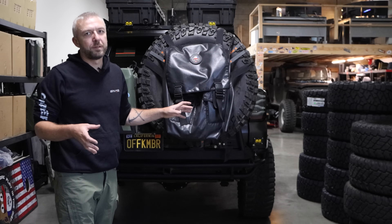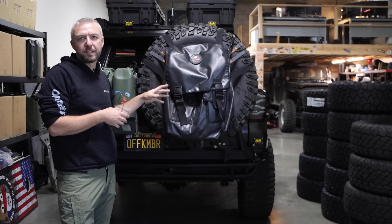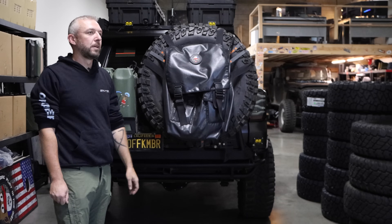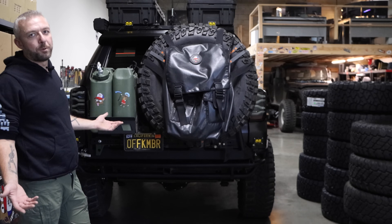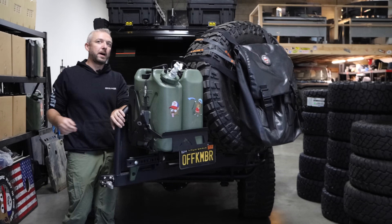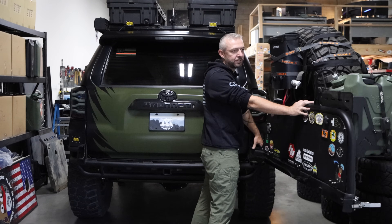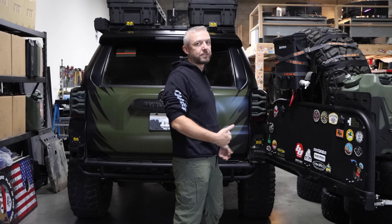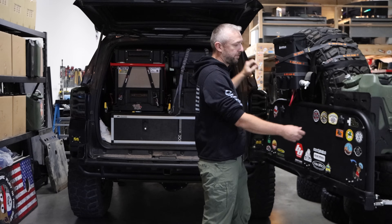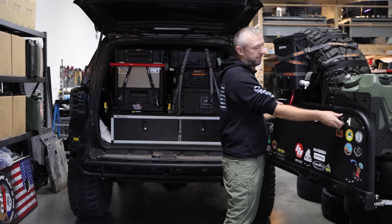This is basically how I roll into camp. Luckily this is not a daily driver, so this rig is always packed — I didn't really change anything, we just cleaned up and repacked it, and it's been sitting here waiting for the next trip. This is kind of how we always roll, so I'll just go through the process and explain everything as I go, giving you all the positives and negatives.